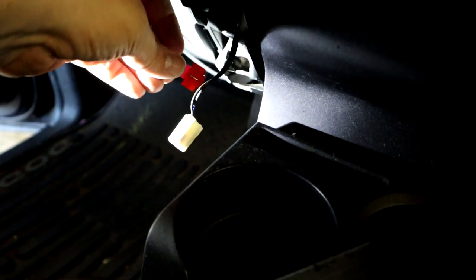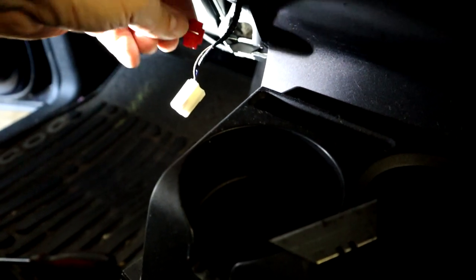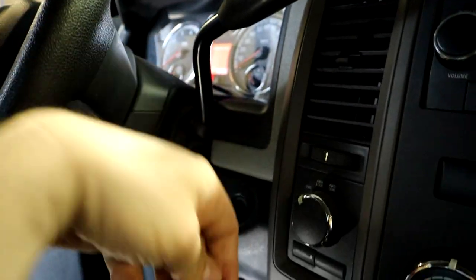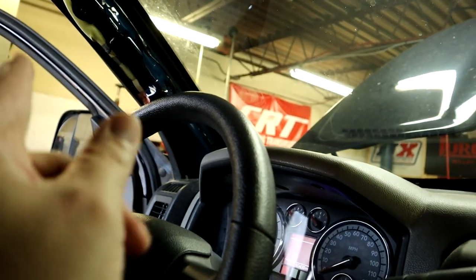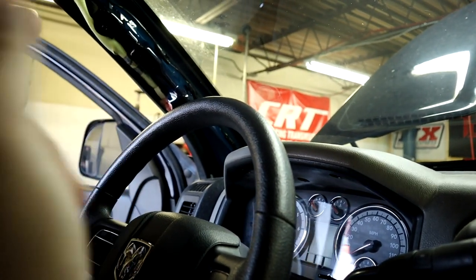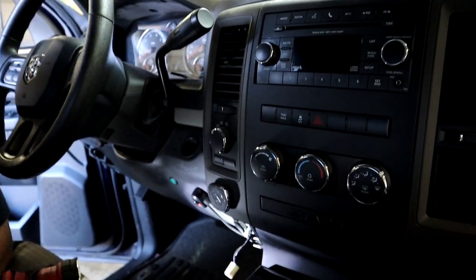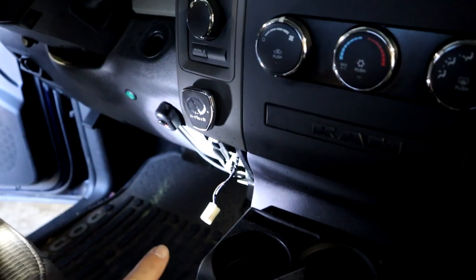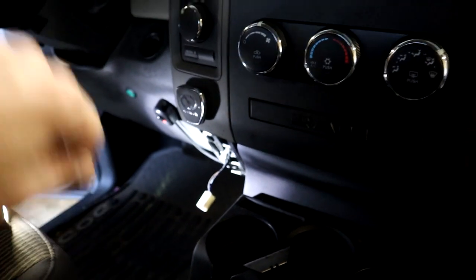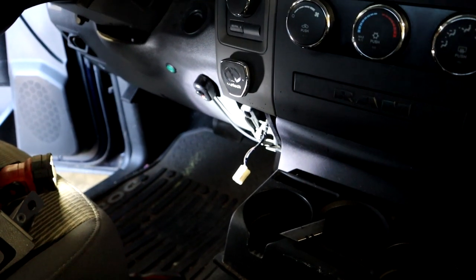So we're going to tap into that wire with a Scotch connector and run our own wire behind the dash here, going all the way up to the pillar, so that we have a 12 volt supply for our gauges. So when the key's on, our gauges will light up and we have a power supply. That's kind of how I did it on Frostbite. I used the factory cigarette lighter plug, as it's already got its own fuse and all that stuff from the factory, so it works out pretty nice, and it only works when the key's on, so that's another plus. So that's where we're at now.